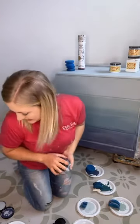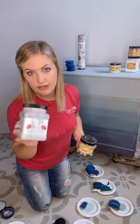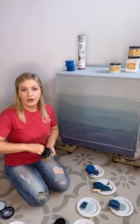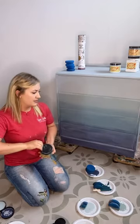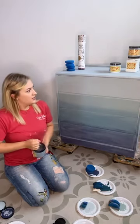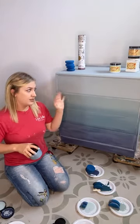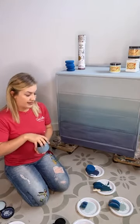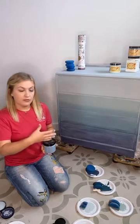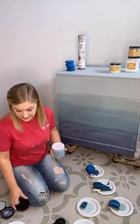Someone's asking if I used grey Boss first — yes I did. I put the grey Boss on because I thought that would be a good layer underneath the blues, and also I needed to block some odours because it's a really old piece from a home where the gentleman was a heavy smoker. So I gave it all a real good clean first with my White Lightening, then scuff-sanded, then put two coats of Boss on to prevent the odours from coming through and also to block the stains because it was dark wood.